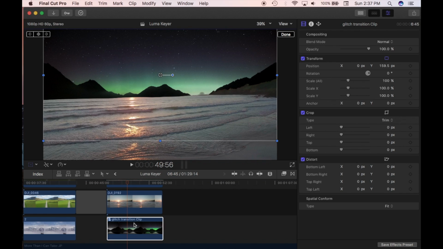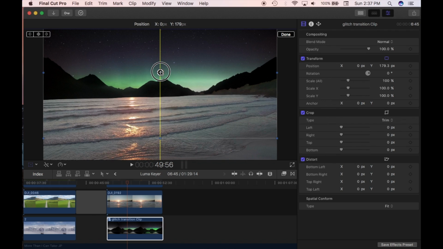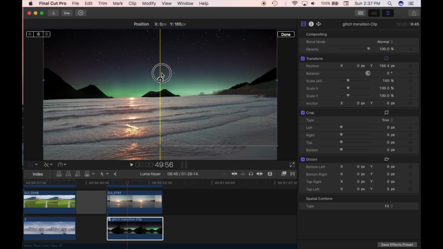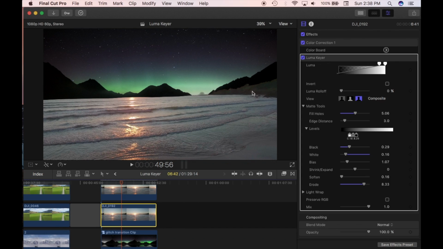The first thing I want to do is position this clip. It doesn't really look right there, so I'm just going to play around with it. That doesn't look good either. Just need to bring that down a bit maybe. Okay, so I kind of like it like that. Just going to press done. I might also get rid of this coastline, because it doesn't look right there.